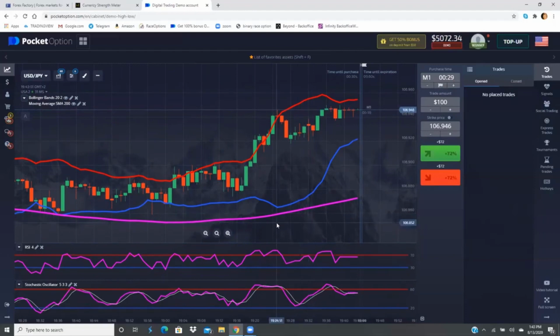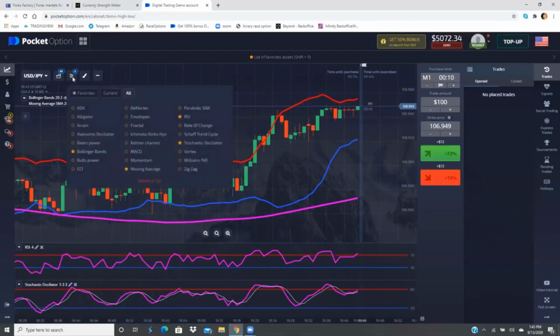Now, as a trader, this is just one strategy. So if you like maybe just 2 or 3 out of all these indicators, you don't have to use all of them. I'm just showing you the top indicators that I like to match up for this website in particular, okay? So I'm going to add in another stochastic oscillator.